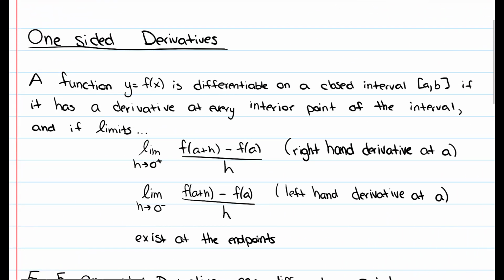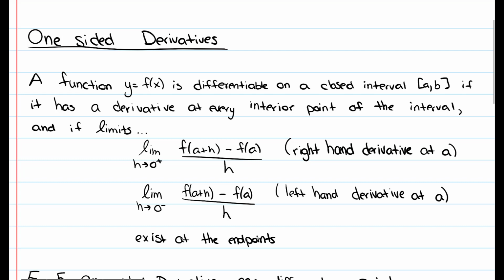In this video, we're going to talk about what's called a one-sided derivative. These derivatives have similar properties to limits in the sense that if the derivative from the right equals the derivative from the left, then the derivative will exist. The derivative cannot exist if the derivative from the left is different than the derivative from the right.